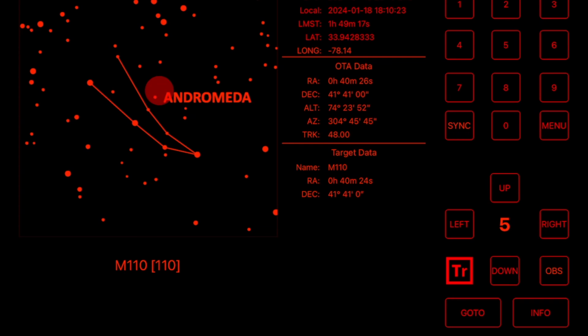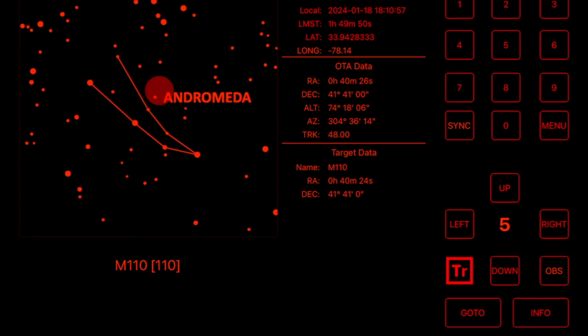If you press the sync button, it tells the ExploreStars app to associate the current motor counts with the present right ascension and declination. In this manner, it recalibrates, or at least changes the relationship between the motor counts and the sky position.